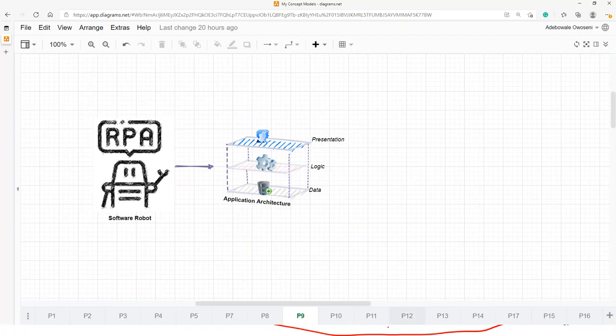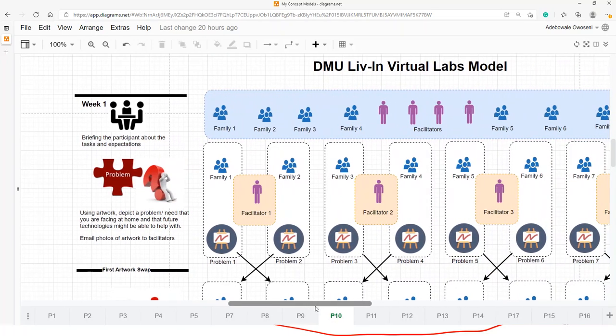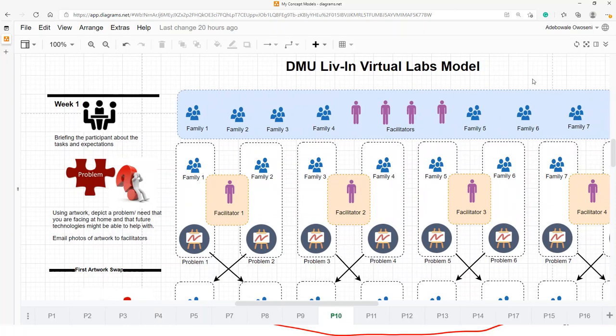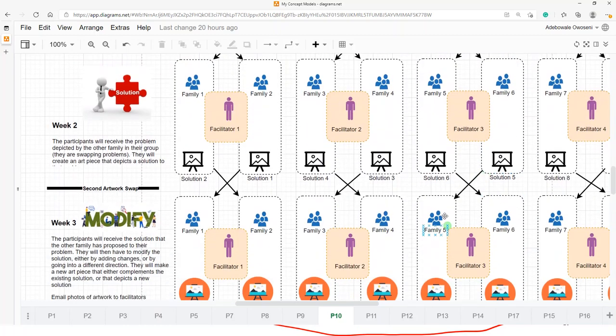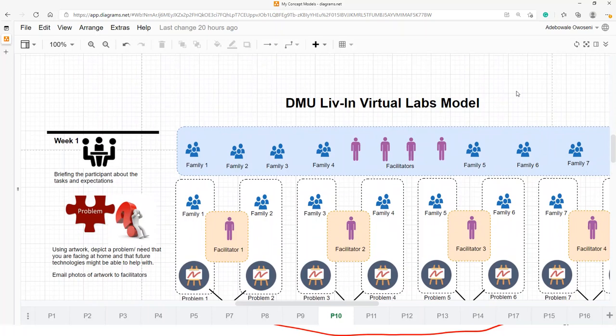So this is an individual component of that bigger one. And okay, this is a virtual lab model. So at some point, there's this enterprise project that we did, and the approach is more like an asynchronous approach.